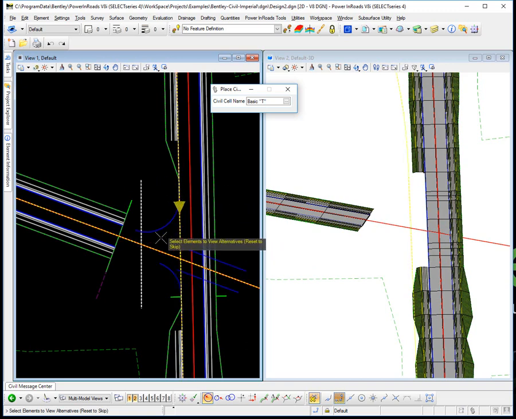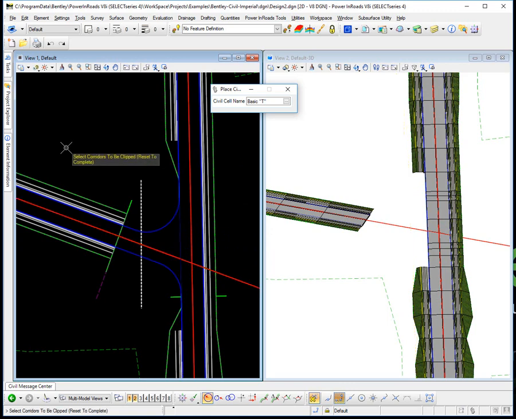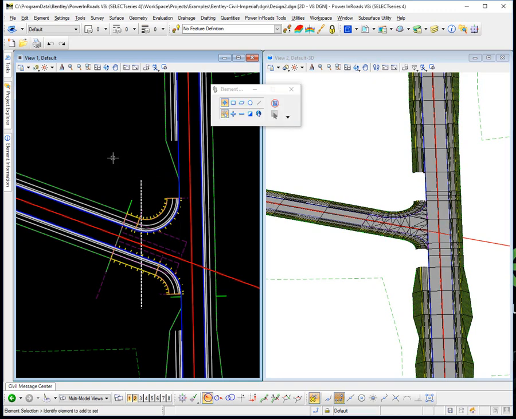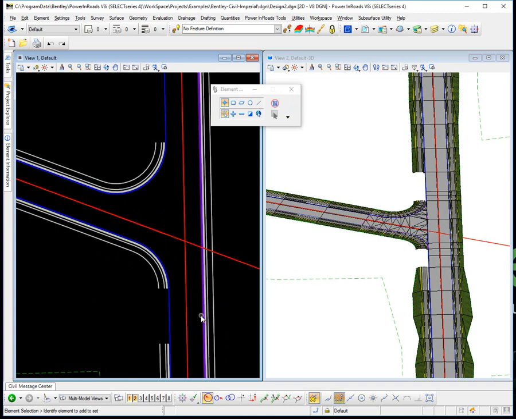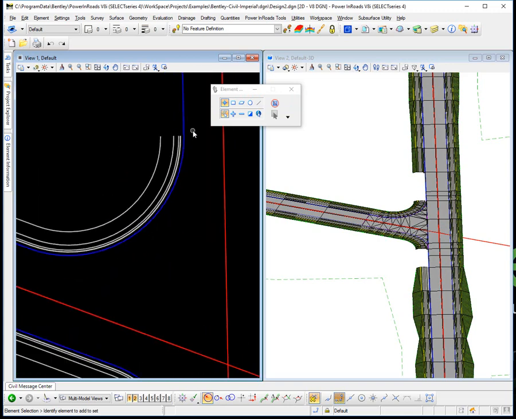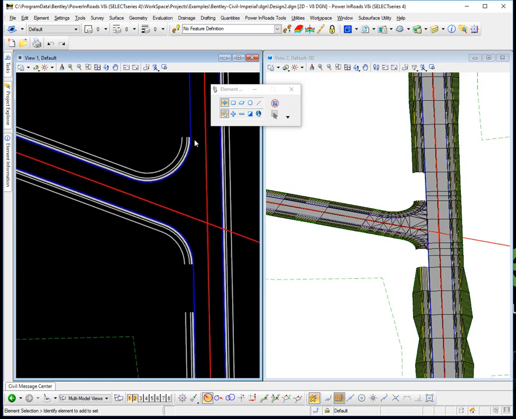And we need to reverse our references. Right click to reset, and then reset to complete. We don't want to clip, and accept. And immediately you're going to see that our edge of pavement is gone. And so if I turn off my construction class, you're going to see how nice and neat this looks. So it'll be perfect when we go to plot that.